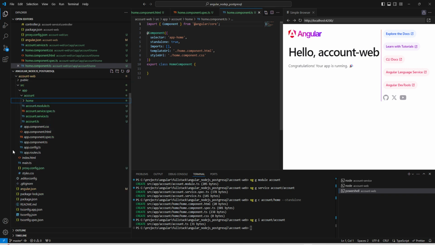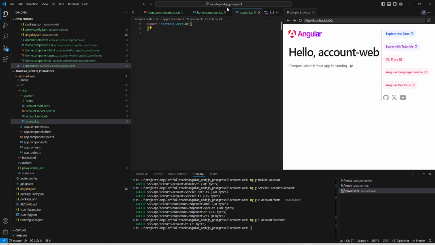Now we are done with our component creation. This is the home component. Finally we have created this account interface. Now here we can add the attributes which we are going to use.